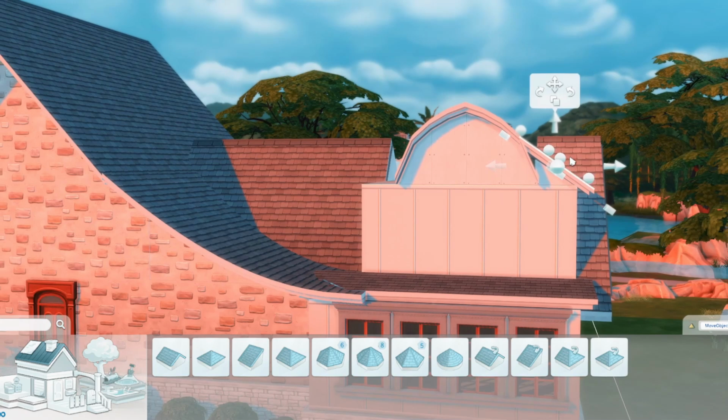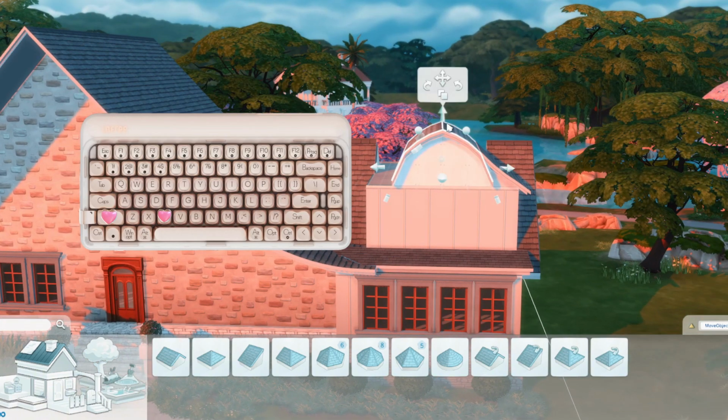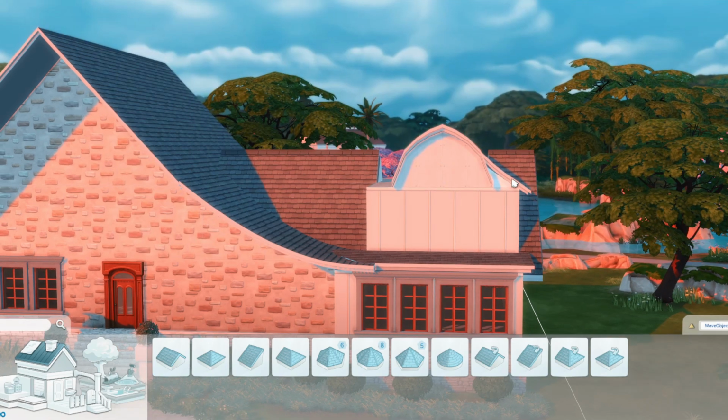And then if you want even more control of how you can curve the roof, press Shift and C simultaneously on the keyboard so that you can get more spheres to adjust the curve of the roof.